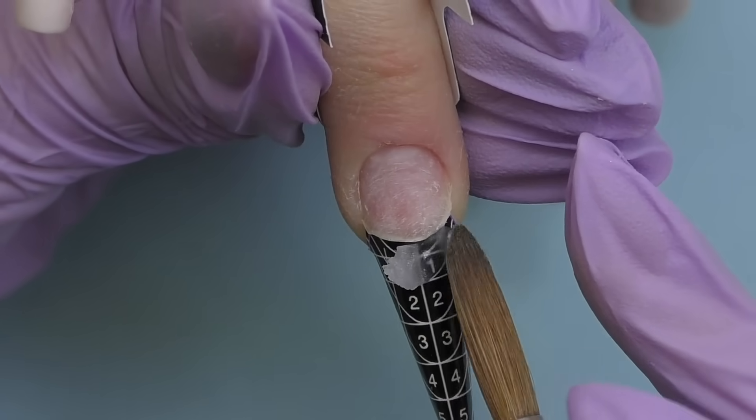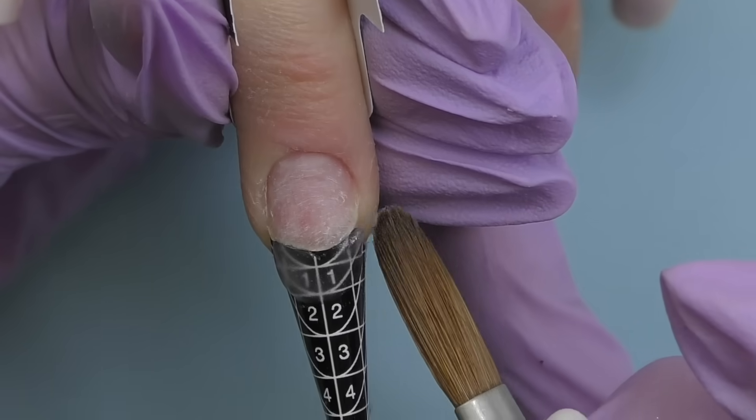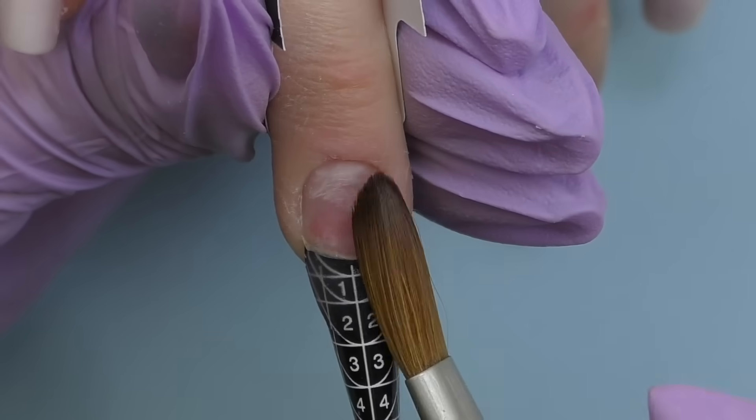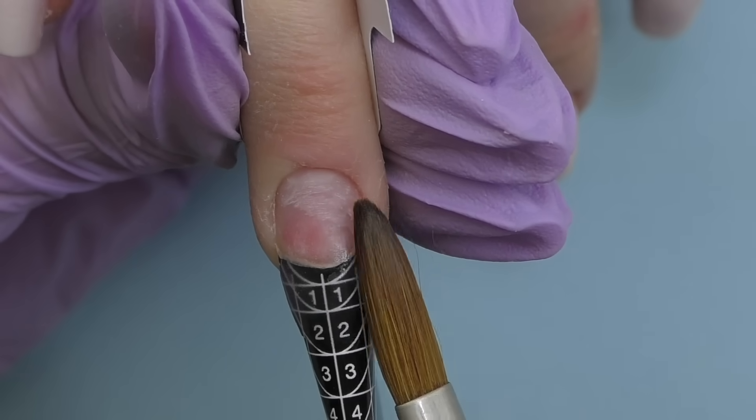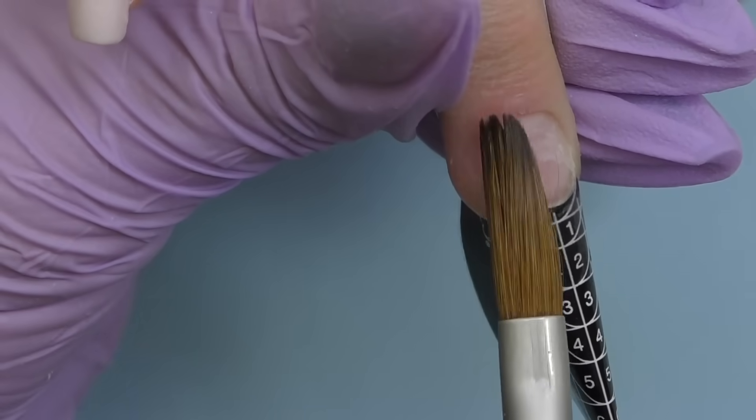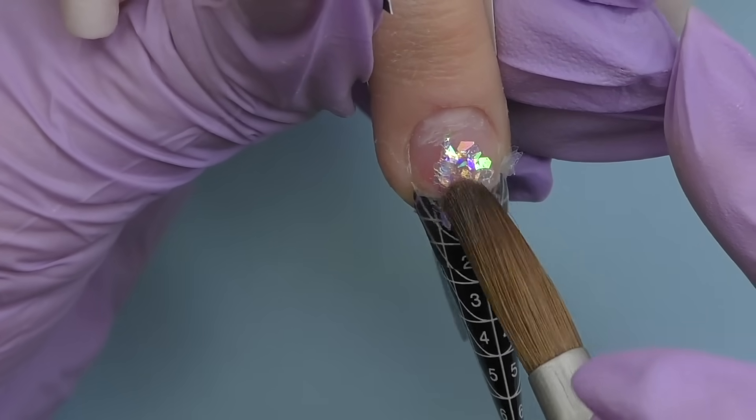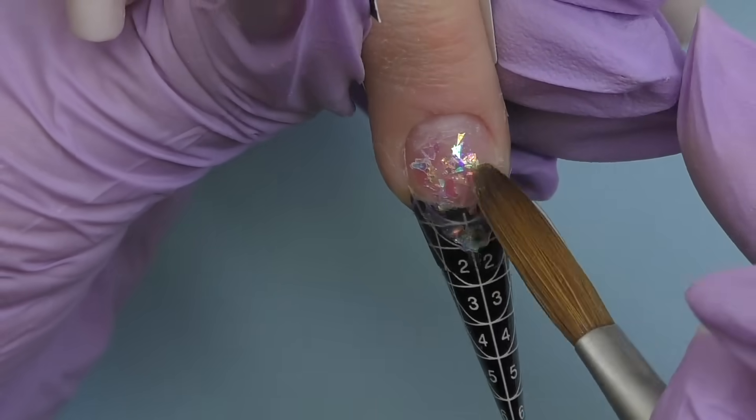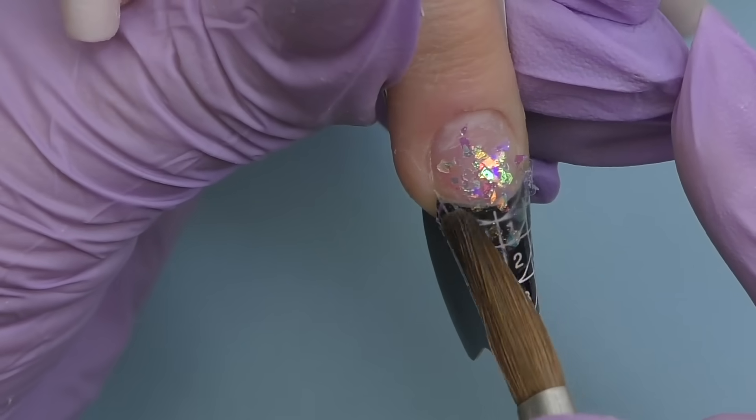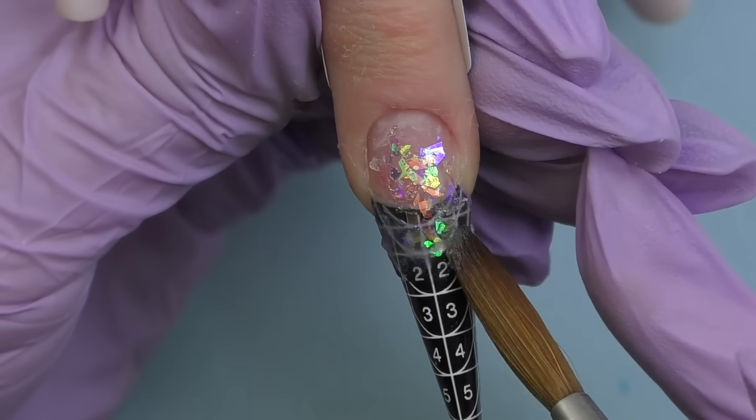I tried swatching glitter colors and honestly we didn't really like how they're going to match with this color, so instead we decided to do one nail using clear acrylic and add some colorful flakes that I already have. Working with clear acrylic is a bit more tricky because you cannot really see it on the form, so you need to work really closely, but once acrylic starts to set it will be matte and you will be able to see it. If you are using loose glitter or flakes do not forget to pick them up with acrylic. So I usually take a small bead of clear acrylic and then I put it in the jar with the glitter. So I'm going to apply some on top of her nail to make sure that we are going to conceal the free edge of her nail.